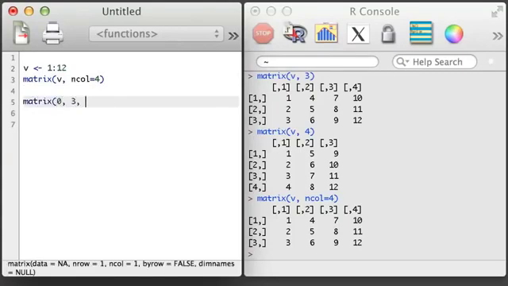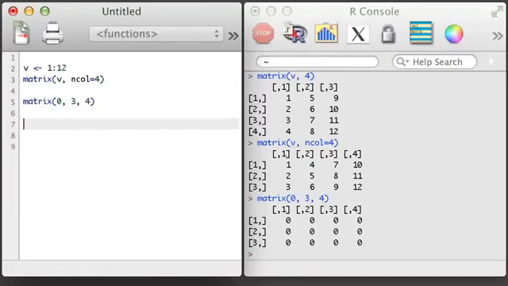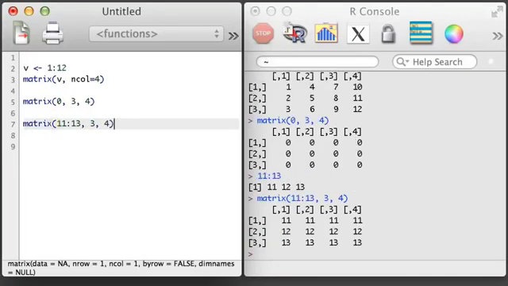Here's a matrix with all zeros. We only need to specify a single zero for the entire matrix. We can also specify a partial vector that can be used to fill in the entire matrix. Let's create a 3x4 matrix with values 11, 12, and 13 filled in the entire matrix. In this example, the vector, which had length 3, was recycled until the 3 by 4 matrix was filled up. Notice that the vector runs down the columns rather than across the rows.